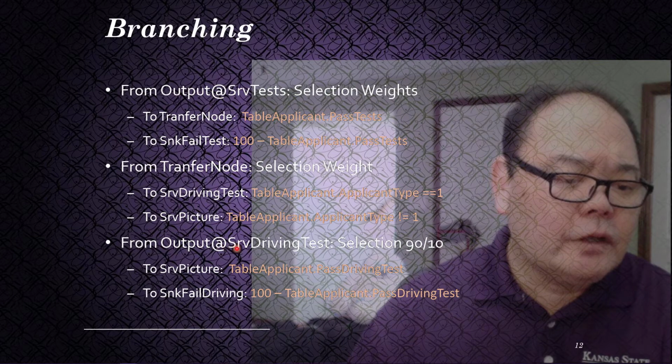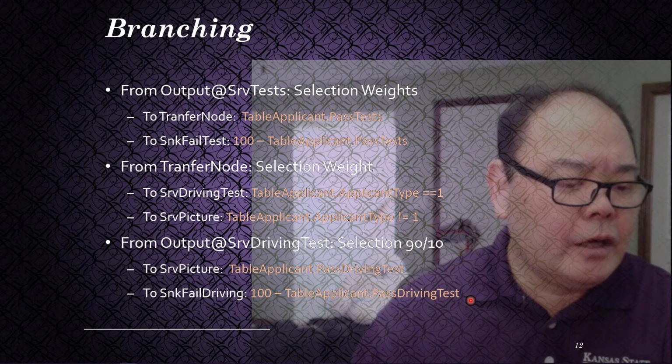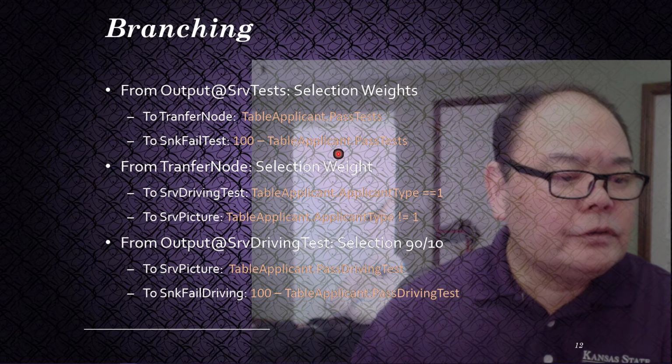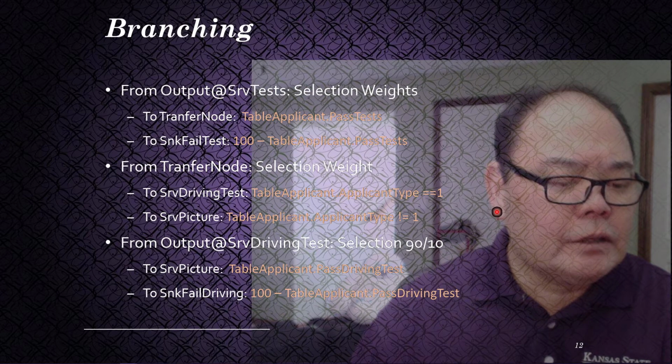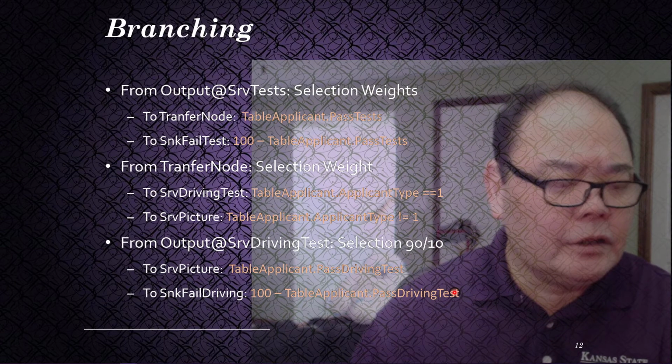From the output of the driving test, they could have a success rate and a failure rate as well. So these are the things we're going to use directly, the by link weight portion, to define their link weight.